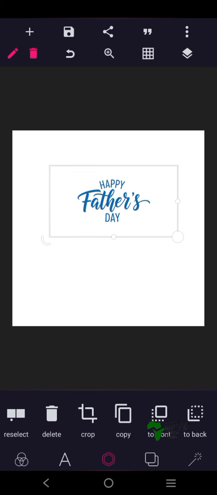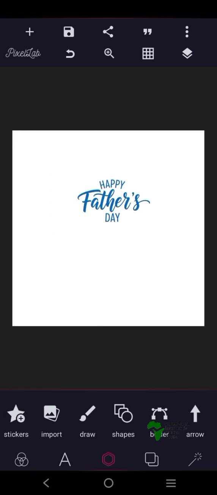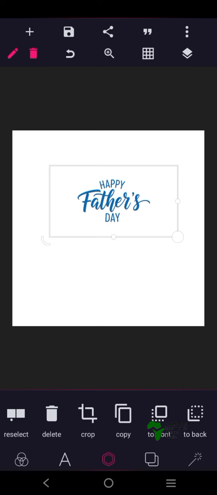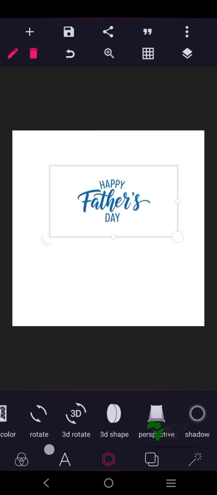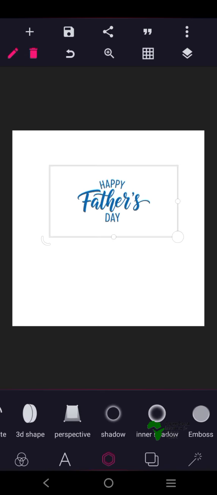You can just delete it by clicking on anyone you tap on. The tool to delete it will just come up. You delete it. Okay, so if you notice now, without tapping on anything, we just have like 6 tools. When you tap on anything, more tools pop up. So that's one thing I told you. If you want to work on any element, you have to tap on it.